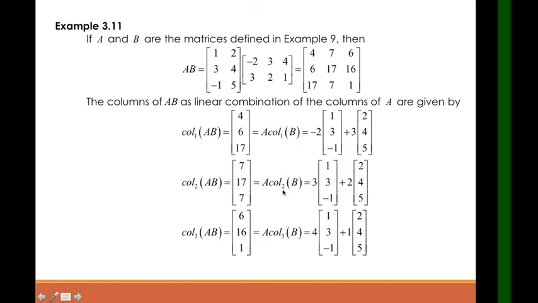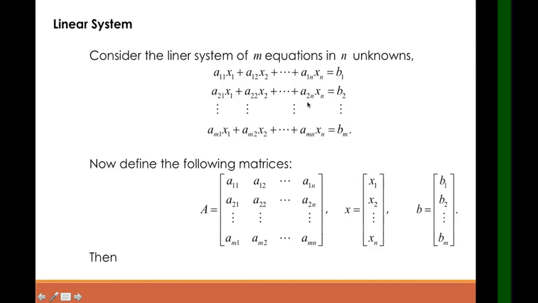Okay, so dito naman, column number 2 of B. And then multiply to the column of A. So we have 3, ito yan. Itong line na yan. And then 2, ito namang line na yan. Then column of sub 3 of B. So this is 4, 1. Multiplied to A. So we have 4 to this column and 1 to this column. And then you will get this one. Okay? So still, pag pinag-combine mo yan, you will get the same thing as what I did a while ago.